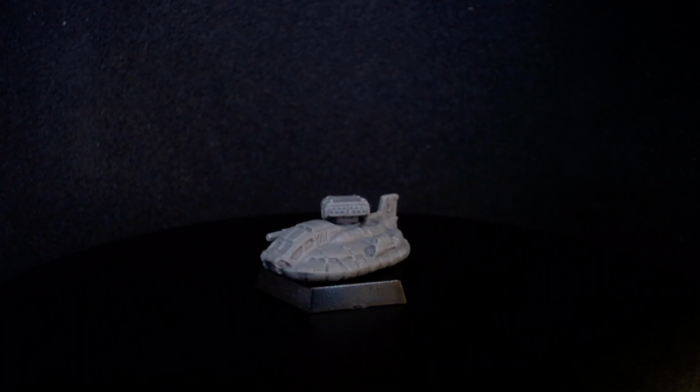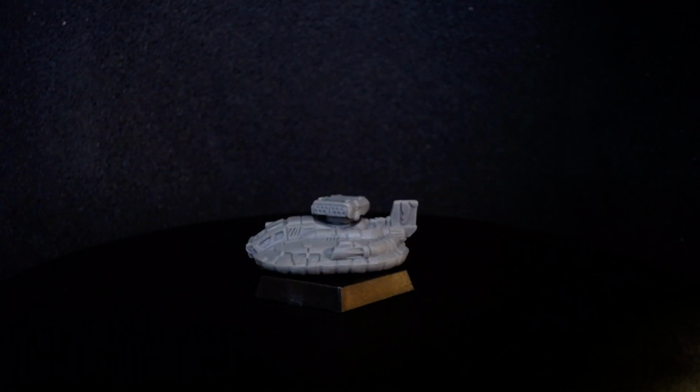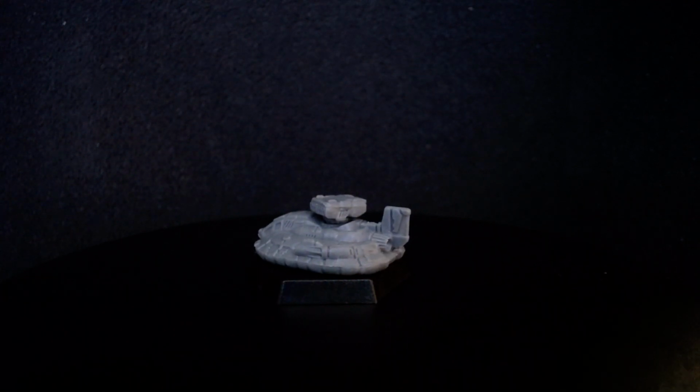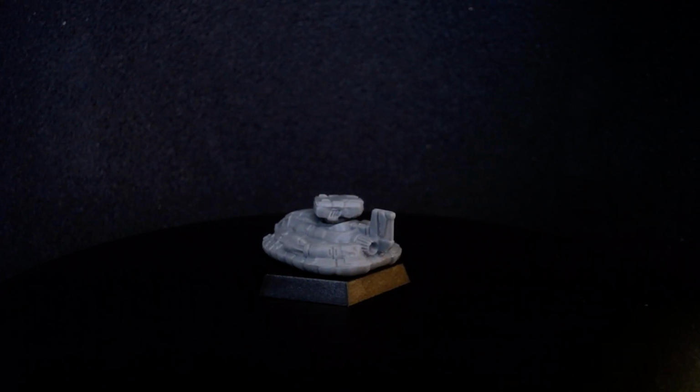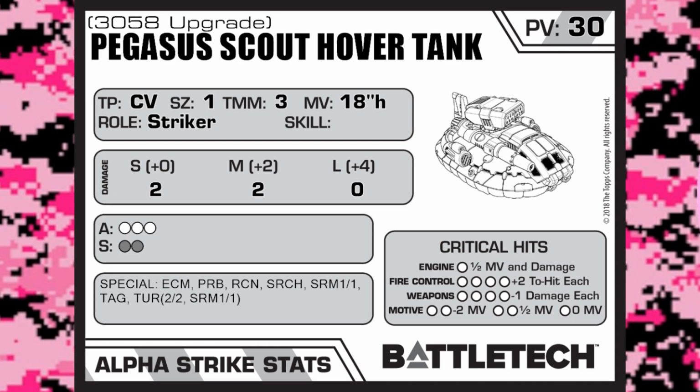We covered the Hetzer last week during Tanksgiving, and looking at the Pegasus, I gotta say it's a better Hetzer. Few points more, but it is harder to hit. Does the same damage and has a turret. So then we have, after that, the 3058 upgrade of the Pegasus. It's a 30-point tank. It's a combat vehicle, size 1, TMM 3, movement of 18 inches hover. It's a striker. Has a short and medium of 2, no long range once again.